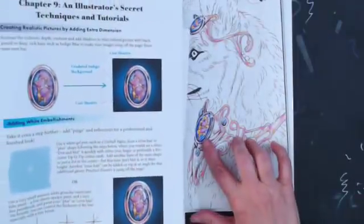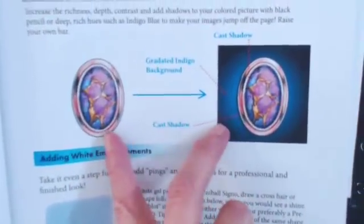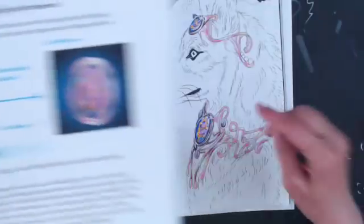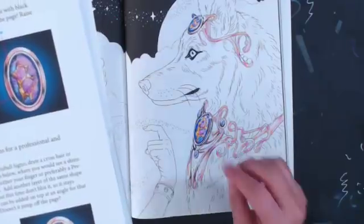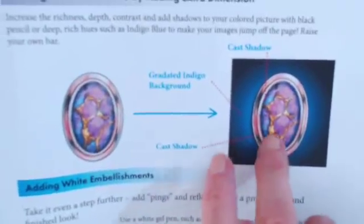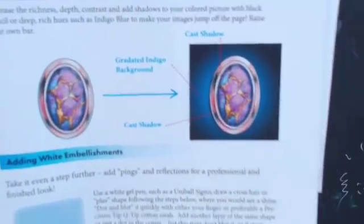Here's the same picture we just did, and here's a real good example. So here's the one we just did, right? That right there. And look what she shows, how if you do a dark background, look at the difference. See the difference contrast makes? If I did the wolf dark, like black, that would really pop. It's going to pop even more, right? See how much difference it pops? It's the exact same thing, but this has got a dark blue.